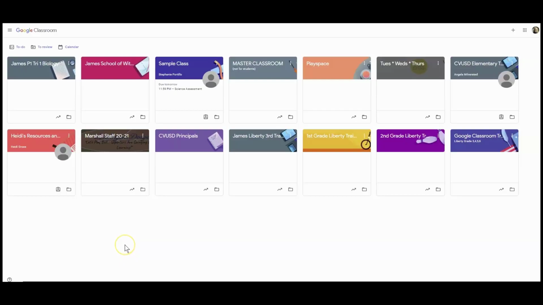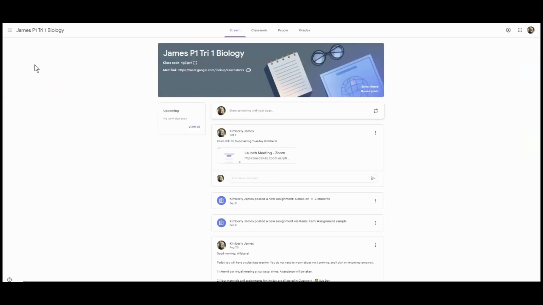So let's say you've decided to decline the district rostered Google Classroom that was provided to you Monday morning and restore your trimester 1 Google Classroom. So you'll need to make a couple of minor changes, of course. These ellipses are not necessary anymore. You can just go right into the Google Classroom itself.